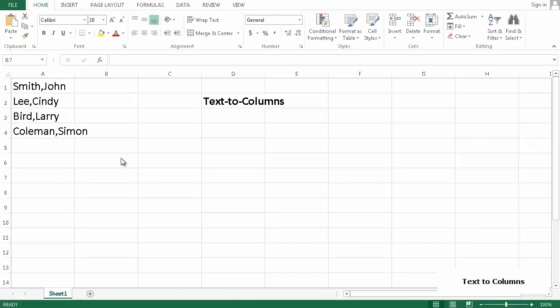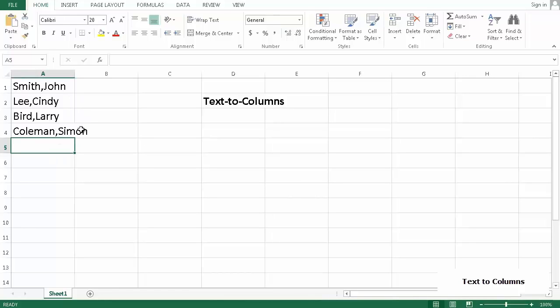So let's practice Excel 2013 Text to Columns. What happened to me one time was I was given a list of hundreds and hundreds of different people who I was to actually honor with certificates. Now, when I was given the list of names, it was given to me all in one column because the person who emailed it to me did not know how to use Excel.